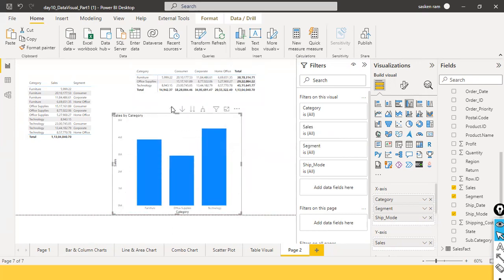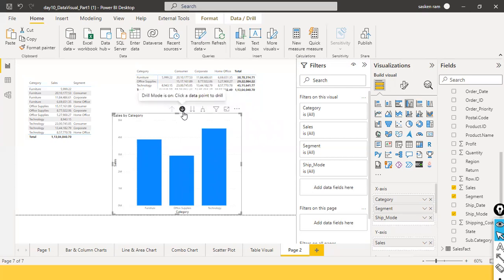And if I move this up, the top of the hierarchies, it still remains the same, all the fields, category and segment and ship mode. You can see it here. Even in the case of the column chart, we can see that the drill down icon got enabled. Okay. To help you to understand this, this is called drill mode.